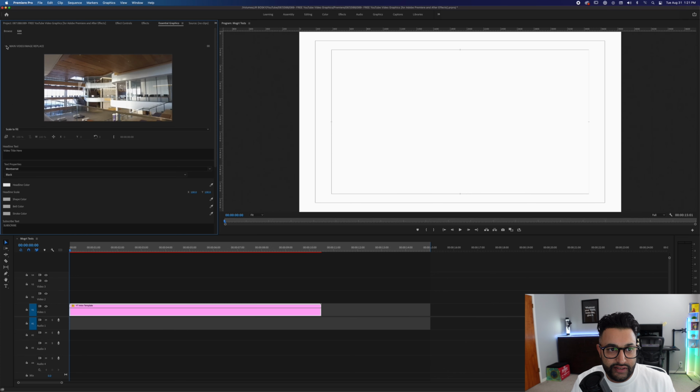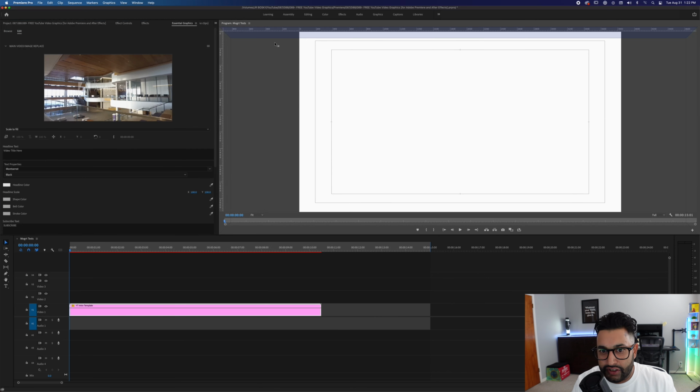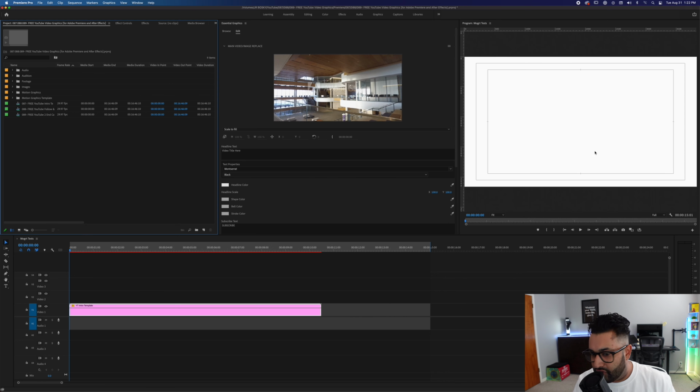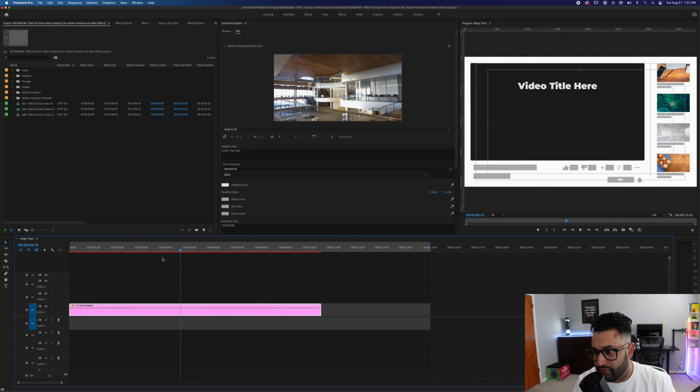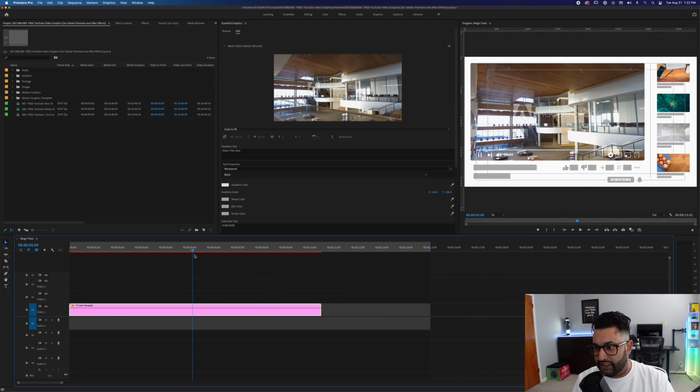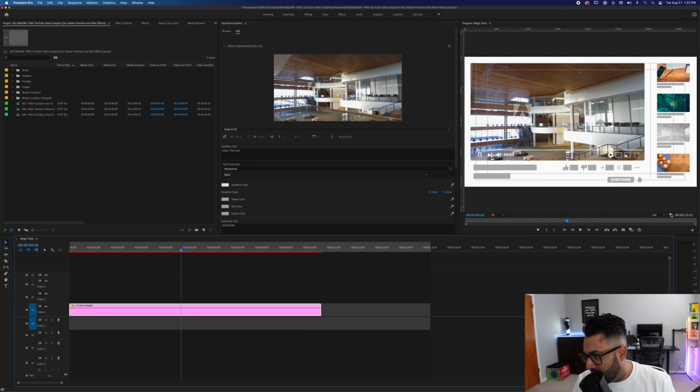The cool thing is that with the new system Essential Graphics has to replace video and pictures, you could literally just drag and drop it. Let's stack this on the right here so we can see the project bin and the Essential Graphics bin. The view size will be small, so sorry guys, but you'll still be able to see relatively what's going on. Let's scrub to the beginning part where this video starts. You'll see it takes over the playhead, and let's turn off the safe margins so we can see the graphic a little better.